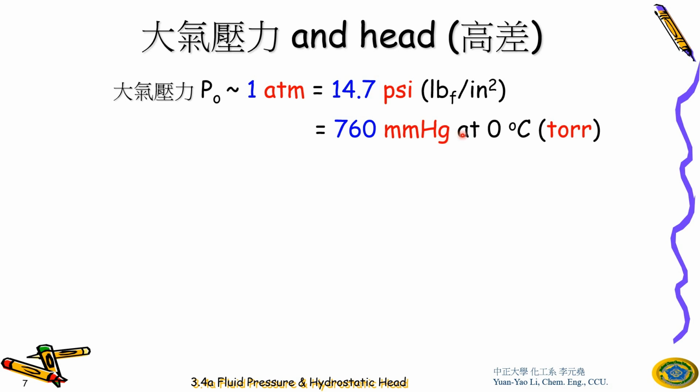Right? You learned this, right? So 1 ATM equals 760 millimeter mercury. This is the unit of pressure. But this is not the unit of pressure. This is length. Millimeter is a kind of length, distance. So this is not equal because the unit is not the same. But sometimes we use this 760 millimeter mercury to represent 1 ATM. You understand, right? But the value can be converted.